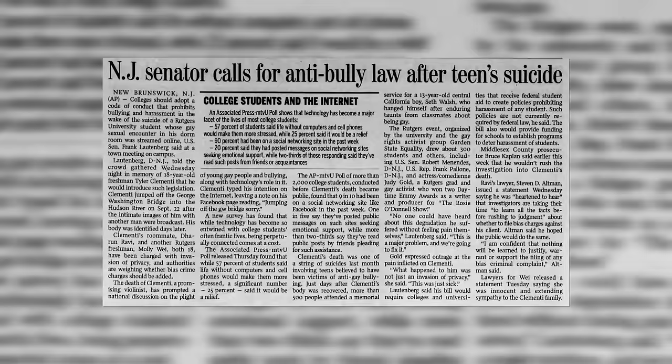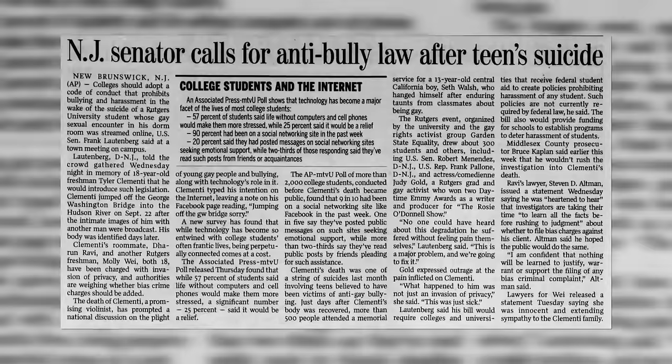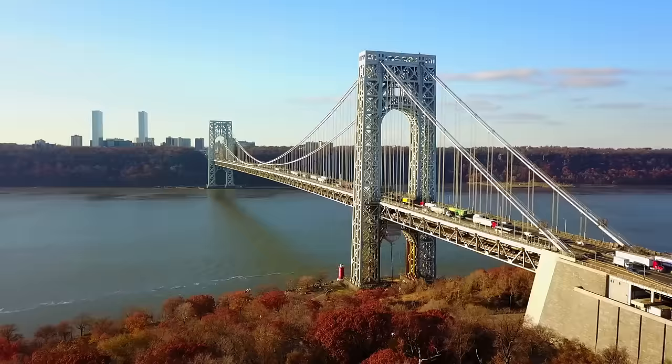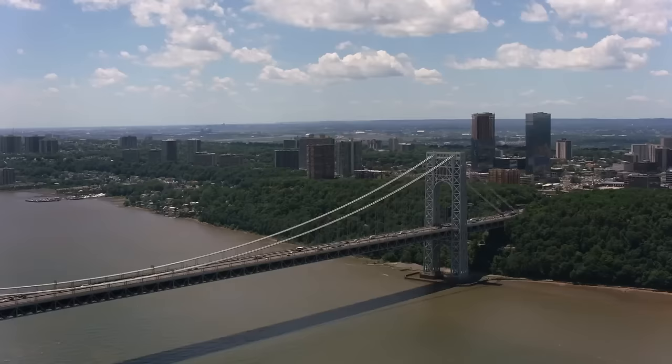This very unfortunate event brought national attention to the phenomenon of cyberbullying and the difficulties faced by a now-online youth. In 2012, a sad record of 18 people chose to end their lives by jumping off the bridge, while a further 43 attempted to do so but fortunately survived. The same number of deaths occurred in both 2014 and 2015. In 2014, the Port Authority police arrested 74 people, and the following year they arrested 86, meaning that perhaps without police intervention that number could have been much higher.